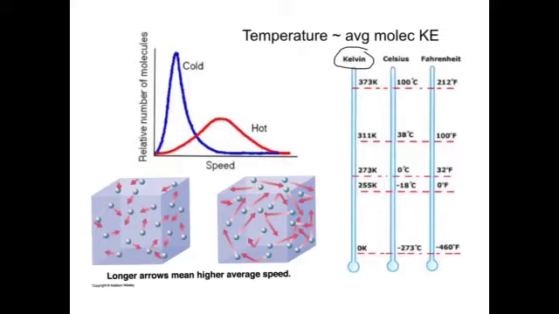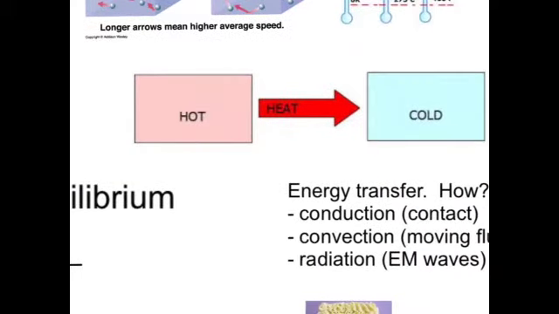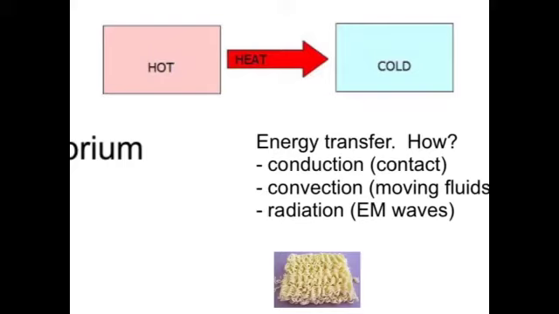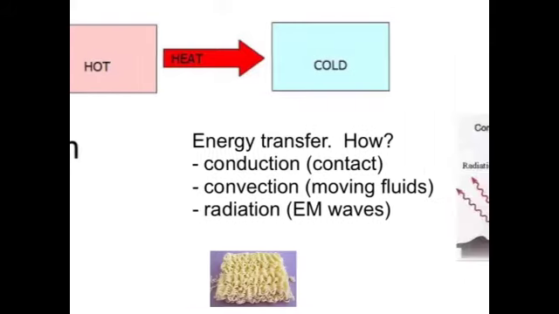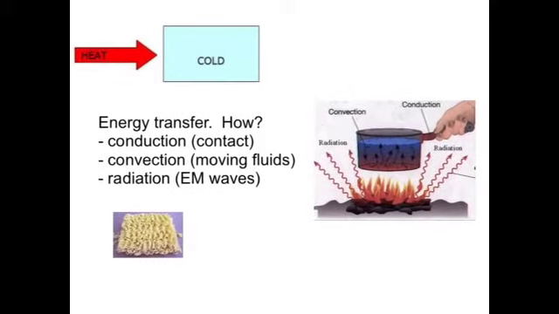All right, so that's molecular motion. Most importantly, it's always moving from hot to cold. How can it do that? Well, three ways to transfer: conduction, convection, radiation, things you've already talked about. So conduction, you actually have physical contact. Two substances need to be in physical contact, and energy transfers from one to the other. Convection, you actually have moving fluids, so boiling water, wind. If you have a fan in a room, that moving air can transfer energy, and also radiation through electromagnetic waves.